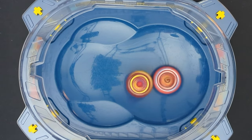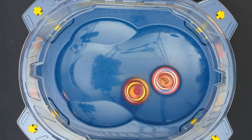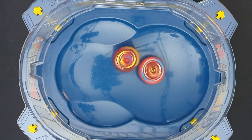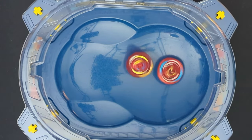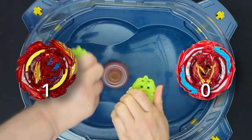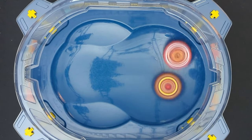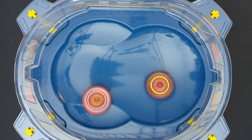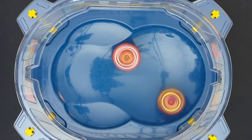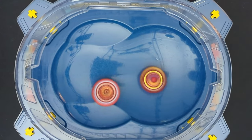You're getting a lot more movement and a lot more hits against me. Ooh, but I took it. 3, 2, 1. This Stellar seems quite good at winning in the last couple of seconds of a fight, even though it doesn't seem like it's holding itself that well together. But it could just be the color combo that makes it look more wobbly than it is.